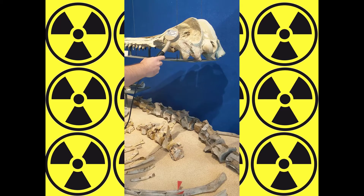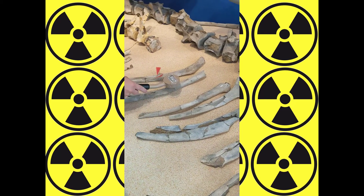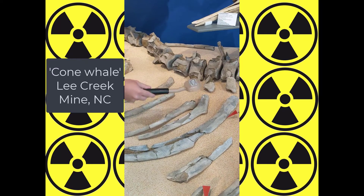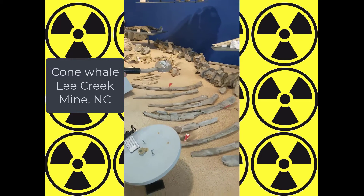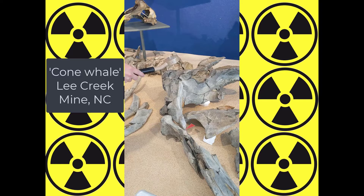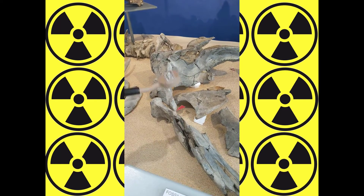So this is ankyloryza. This is from South Carolina. This down here is from a phosphate mine in North Carolina. Phosphate often has a little bit of uranium, so I'm not surprised there — I actually thought it would be more. A little bit more from the skull than the other parts.